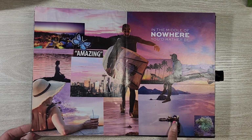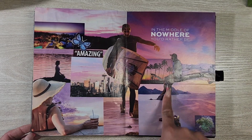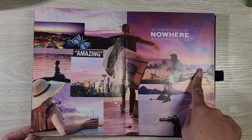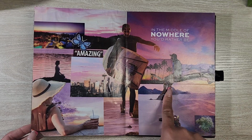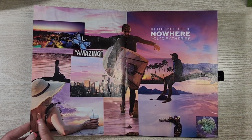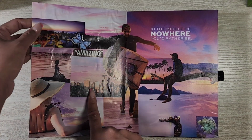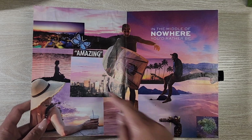This is the background, and then I added this little fish thing here, and this guy with a branch of tree. I added him. I pasty cut him, and this one also. This one, this is a square image, and this is a square image. This is a square image. You added butterfly and the word.